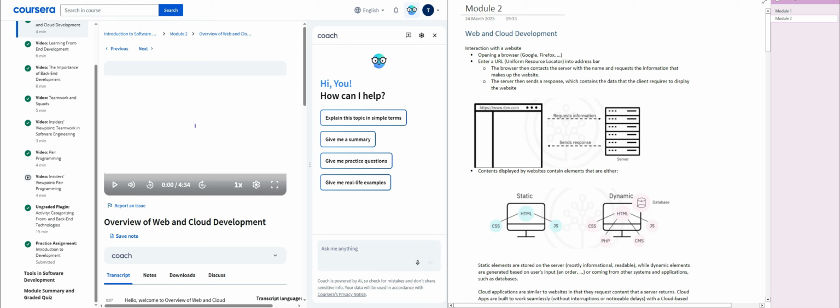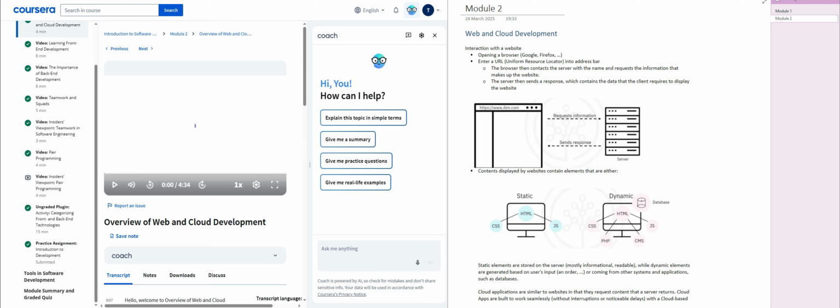Okay, so web and cloud development. From my understanding, it's nearly the same thing, both are stored online, but while you work with the website, you will be highly dependent on web development technologies like HTML, CSS, and JavaScript, which I will discuss briefly afterwards. If you do cloud development, it's not something I've been aware of before, but it should work on similar technologies from what I've heard in these videos. So do not trust me on this. Do your own research. I'll just walk you through the web development part.